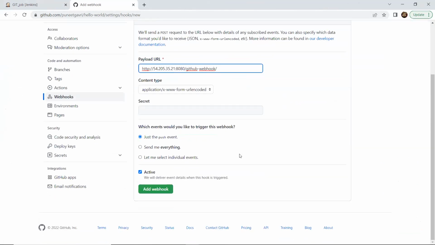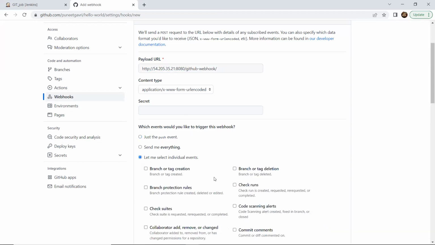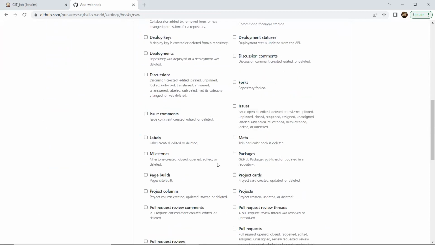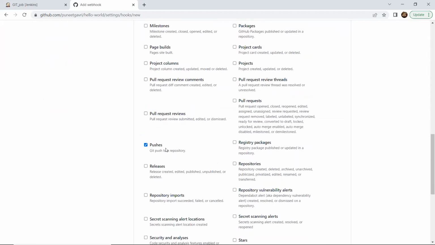Now you can configure what events will trigger that build. By default it is selecting just the push event, which means just the commit event. So here you can select what events can trigger your build. If someone pushes something, if someone commits something to a Git repo, the job will get triggered. Or you can add other things.